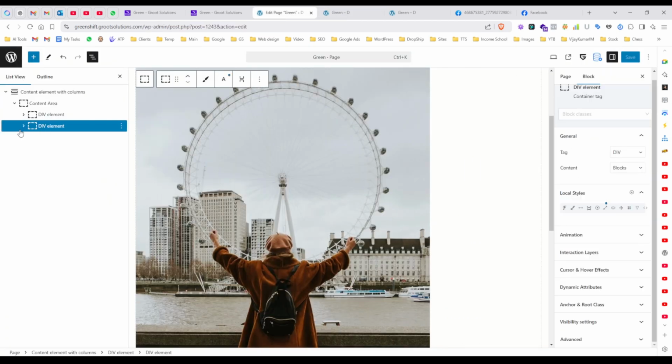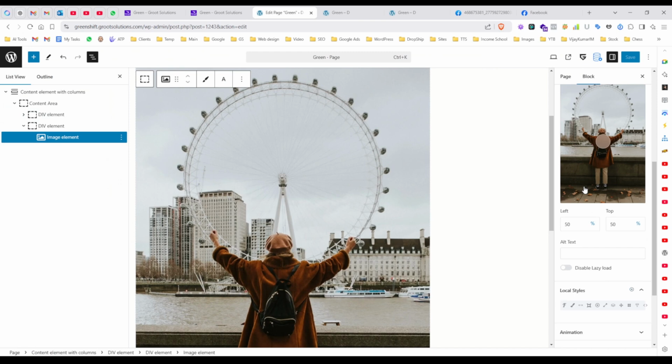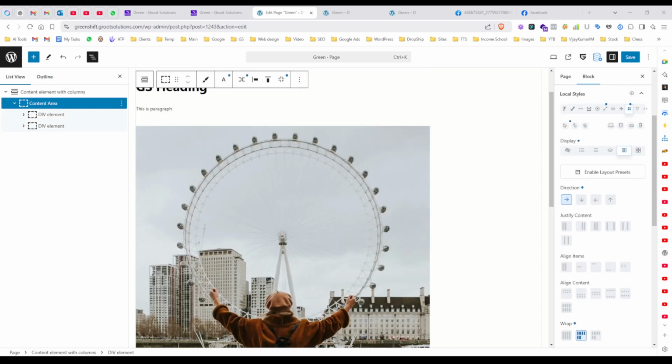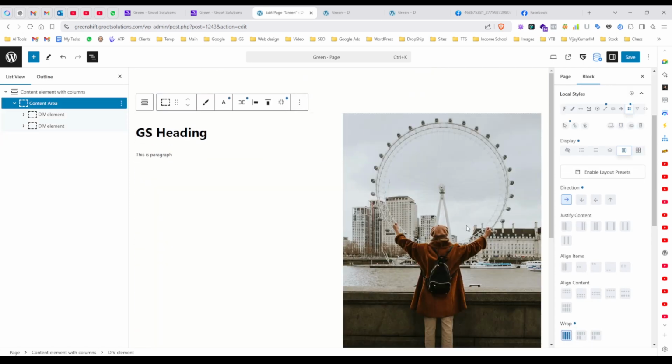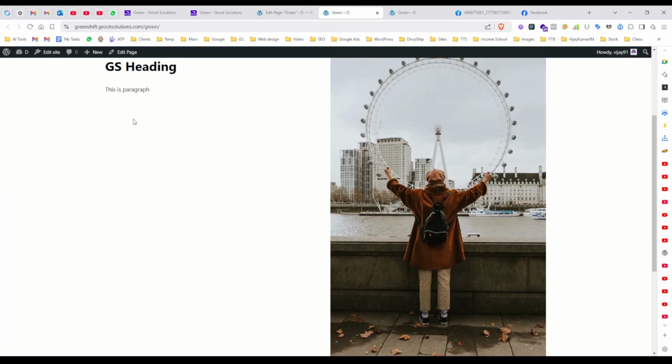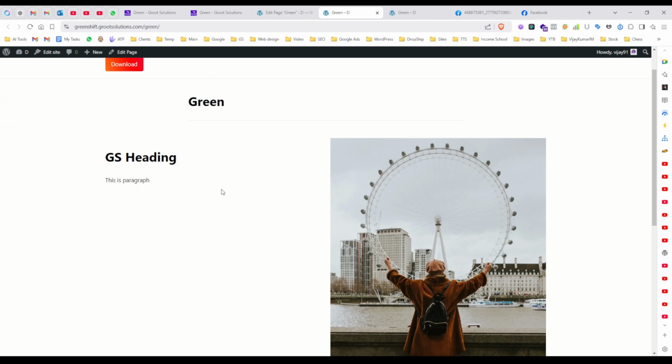Is this because of the image? Oh my god. And yeah, here, if I just remove the wrap, it should work. Yeah, now we can see we got the desired layout with 50% of this block and 50% of this block.